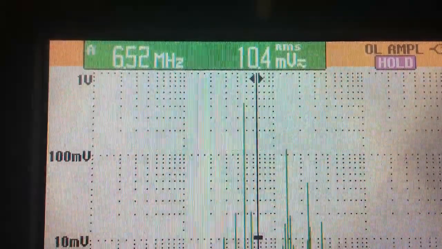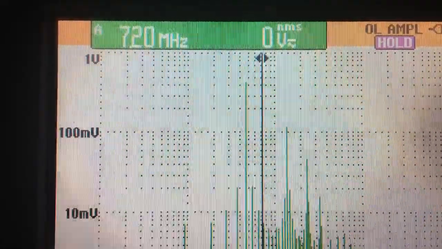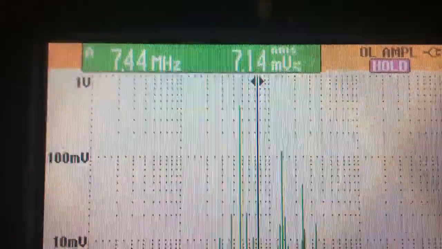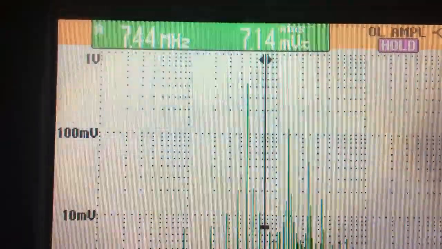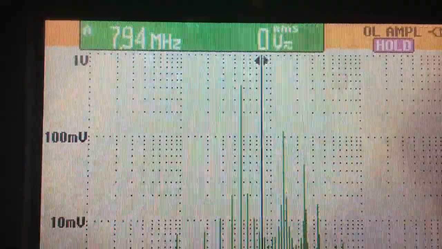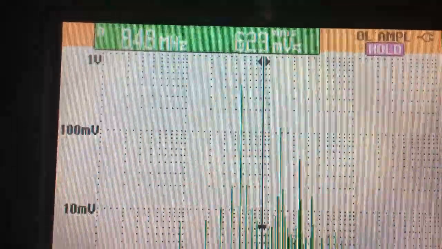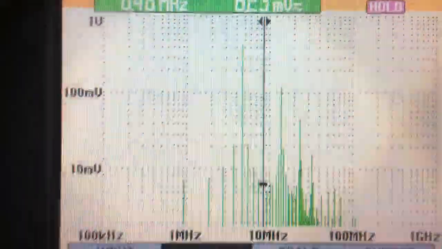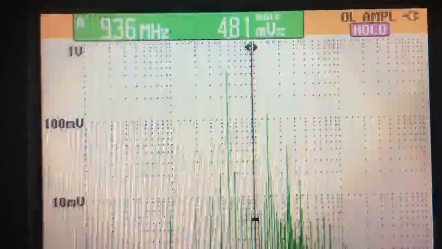The next frequency is 6.52 megahertz. We have 7.44 megahertz. Let's just keep on going. 8.48 megahertz. 9.36 megahertz.